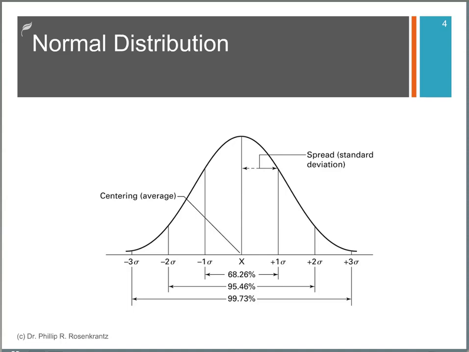What's important about the normal distribution is that it characterizes much of what we find in nature and much of what we find in random variation in human or man-made processes. So the normal distribution is helpful to us in characterizing what the spread is for things that we find.